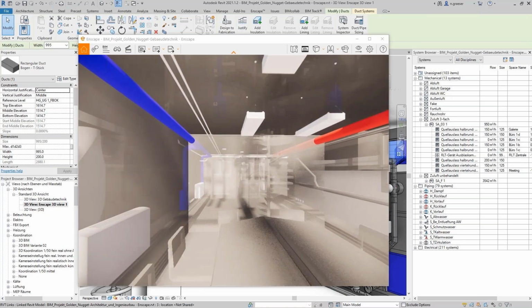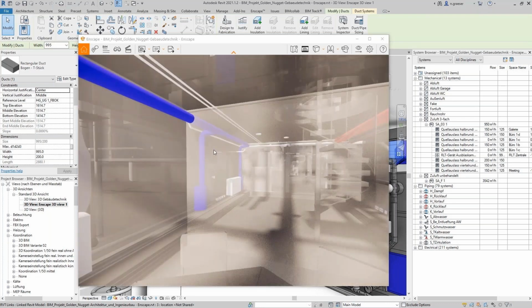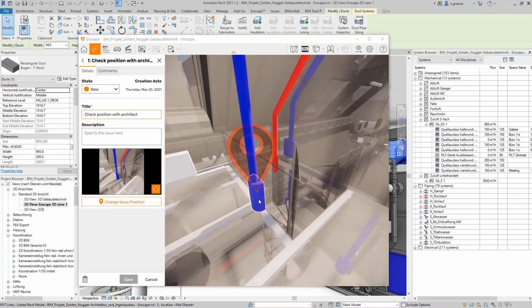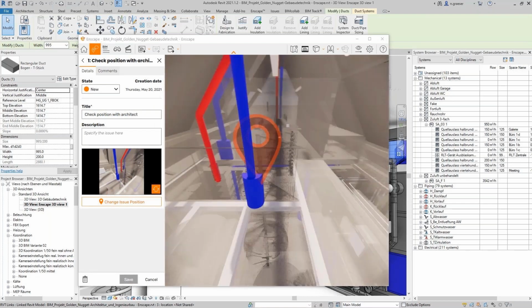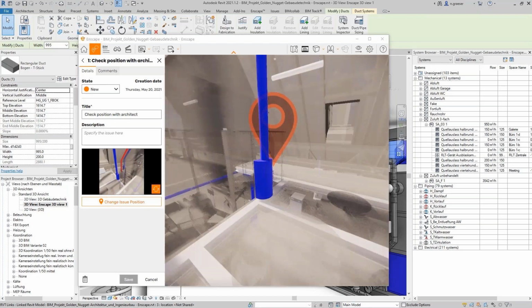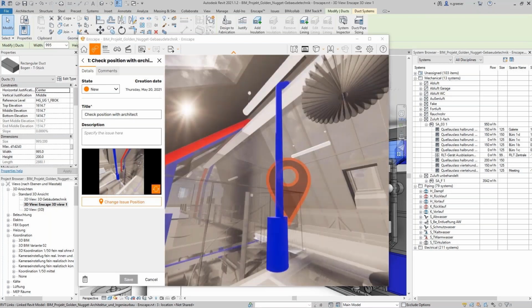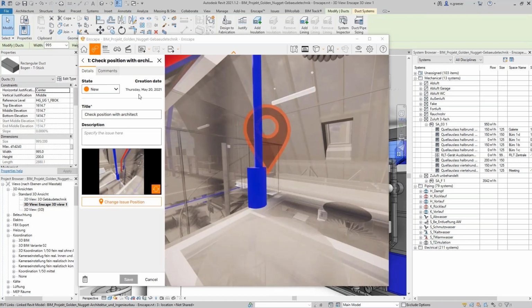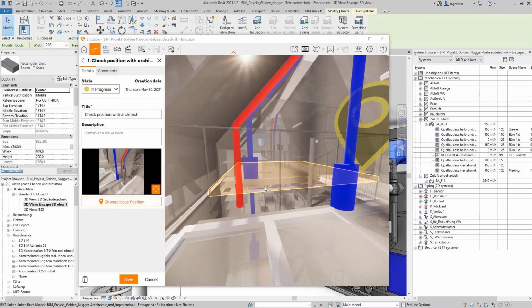And isn't it more natural to just walk through it? And isn't it a bit like on the real construction site to do it that way, by walking or flying through the building, looking for the issues your colleagues provided you? And this can be done with our issue tracking tool. You can just easily navigate through them. You can change the state. You can also provide your own issues and start a discussion with colleagues by exchanging this information.